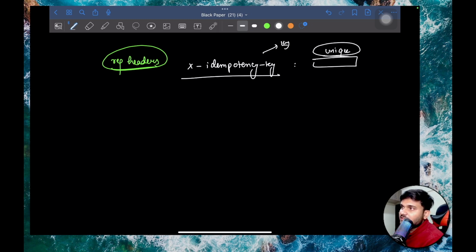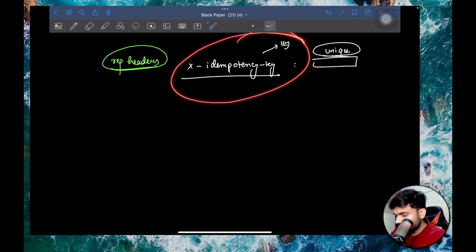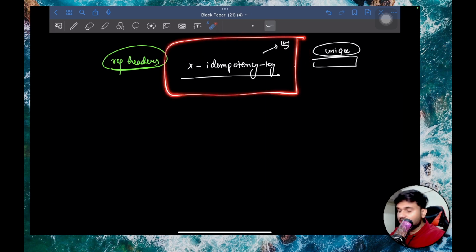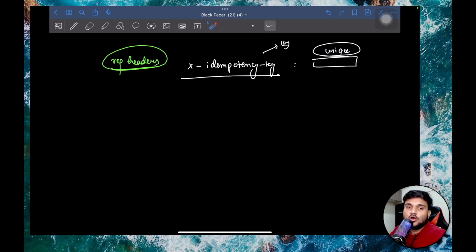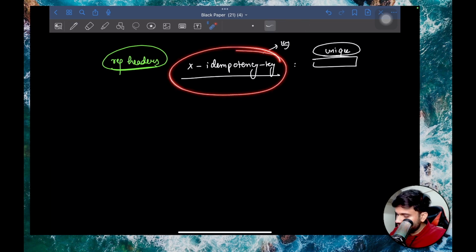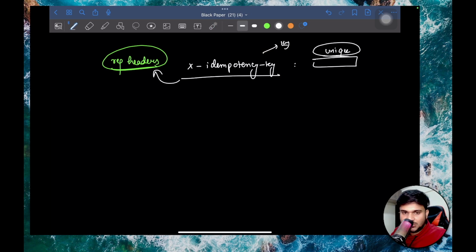Now, in order to generate this unique idempotency key, you can maybe have some random generator, right? Or maybe some kind of random logic that you are going to write in order to generate this idempotency key, that is technically somehow unique for every transaction or every API request. And this idempotency key, we are going to send along with the request header.